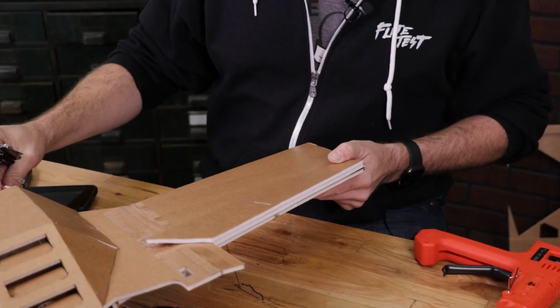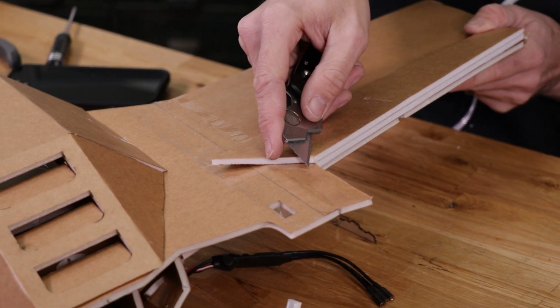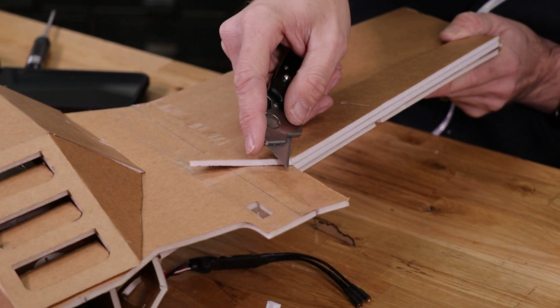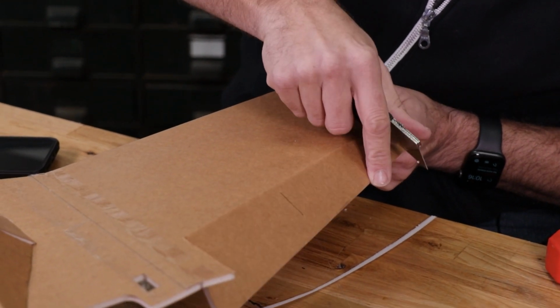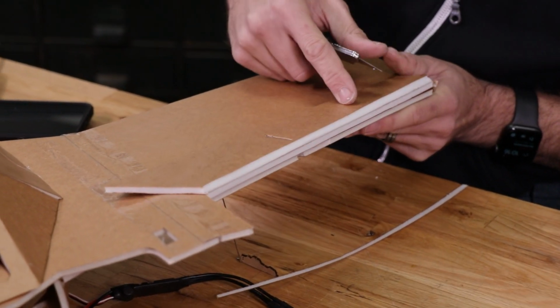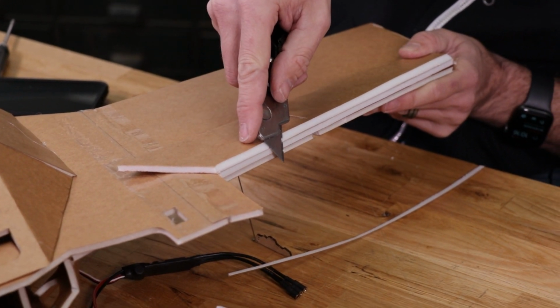Once we've cut through, we'll flip over our elevons 180 degrees and we'll cut a single bevel right on the back side of the elevon. Feel a little bit of resistance, which means I have a little bit too much material between the paper. Just go back again one more time.